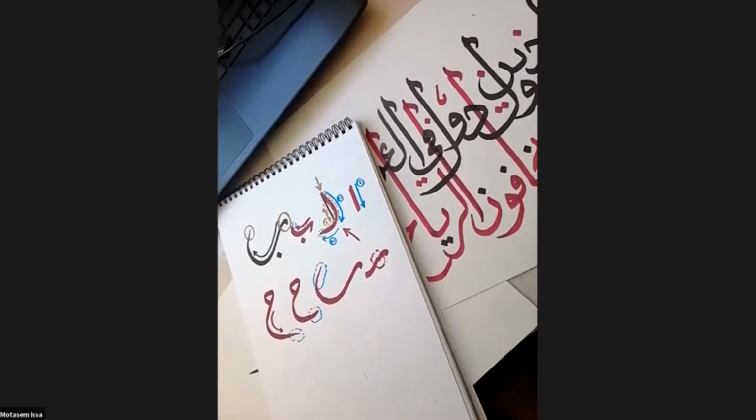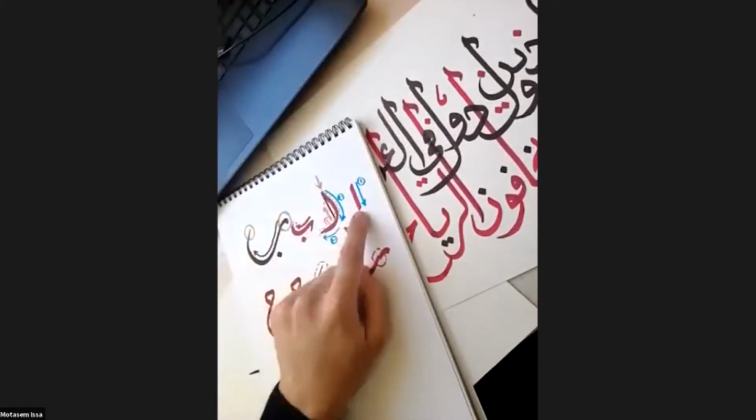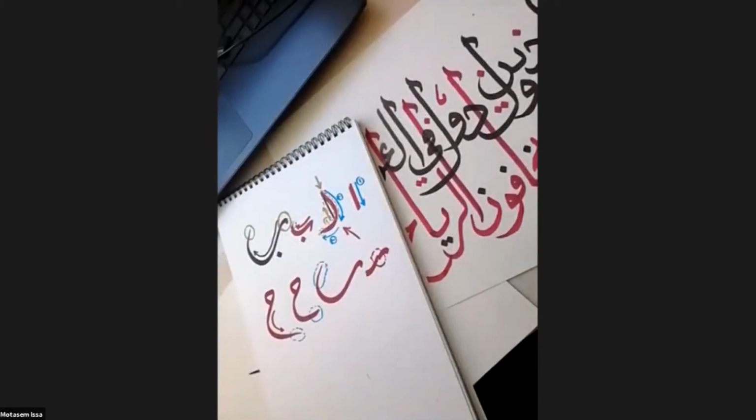Can you show alif? You need the slide, or because I wrote the alif here on the paper in ruqa and in diwani, I wrote it. Do you need to see this slide, how to write in diwani? I wrote it. You can see. Here, this one in al-diwani, this one in al-ruqa, okay? I wrote this one in al-ruqa to see the difference between al-ruqa and al-diwani. If you need, I will share the screen again. One more time, please. Okay, I will write it.